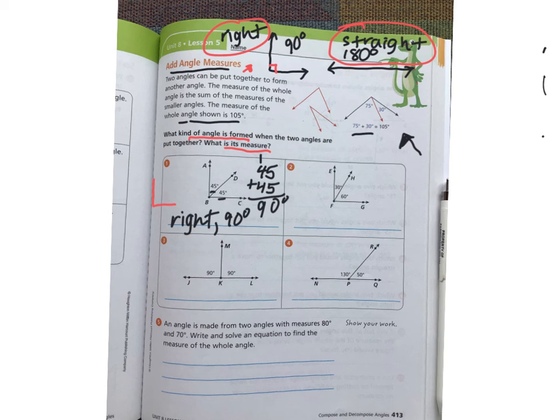I'm going to go, because I think you can do number two on your own, I'm going to go down and do number three with you. So right away I'm deciding, is that a right angle when I put them together, or is that a straight angle? Well, I can see that I have this right here showing me that it's 180 degrees, so I know that it's going to be a straight angle.